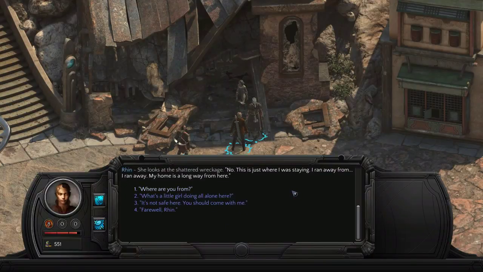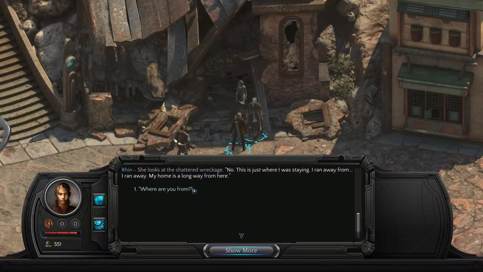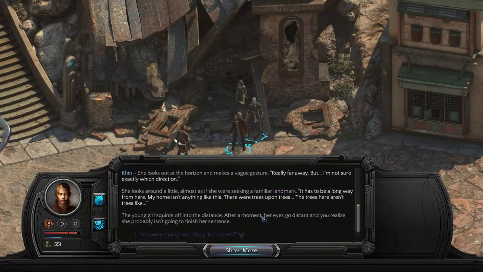She looks at the shattered wreckage. "No, this is just where I was staying. I ran away from... I ran away. My home is a long way from here." Where are you from? She looks out on the horizon and makes a vague gesture, really far away, but I'm not sure exactly which direction. She looks around a little, almost as if she were seeking a familiar landmark. "It has to be a long way from here."